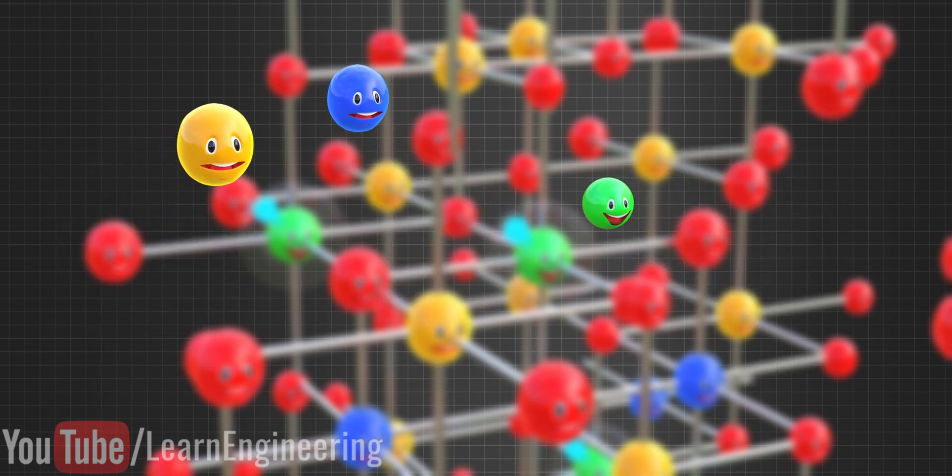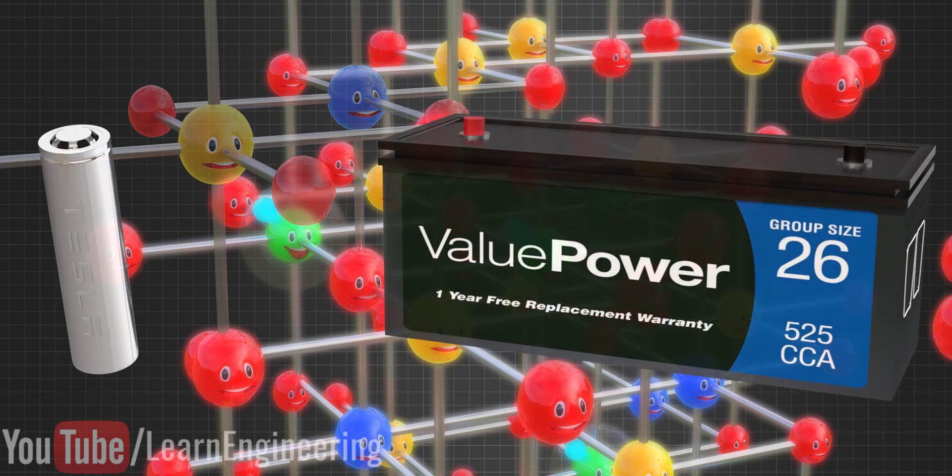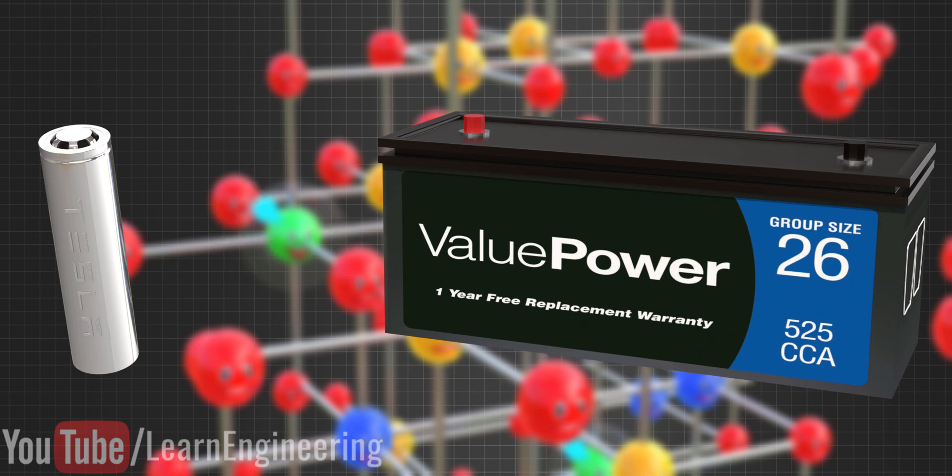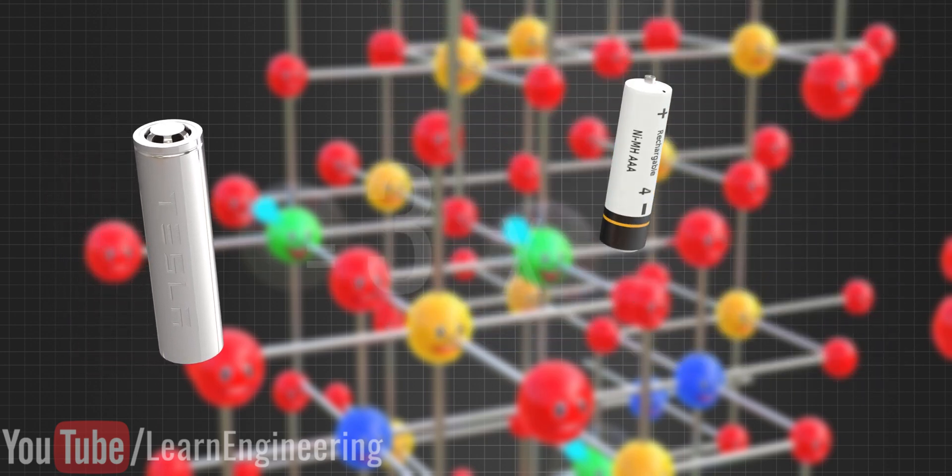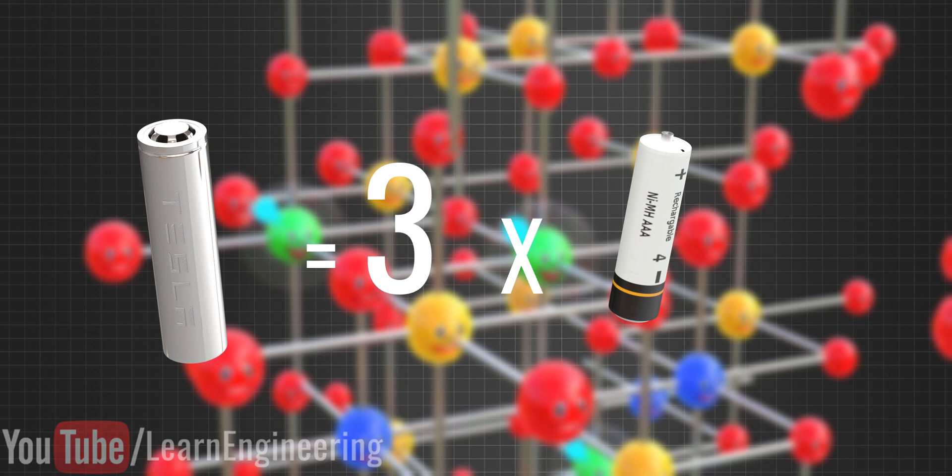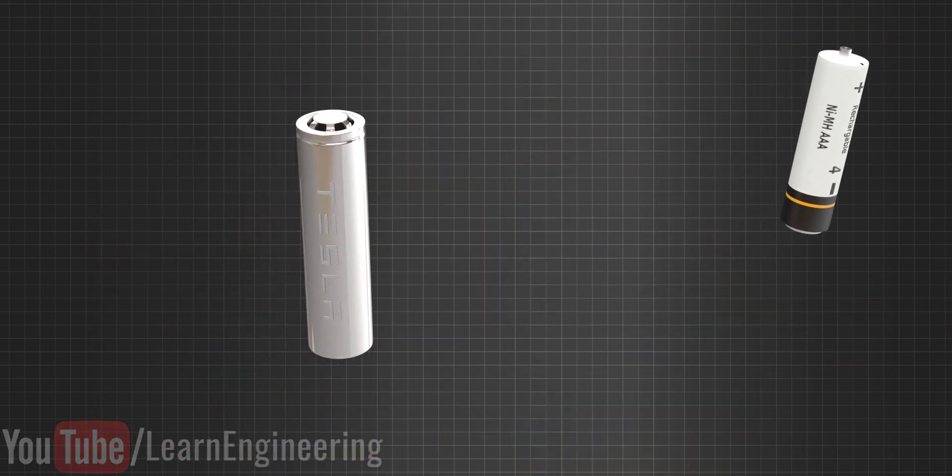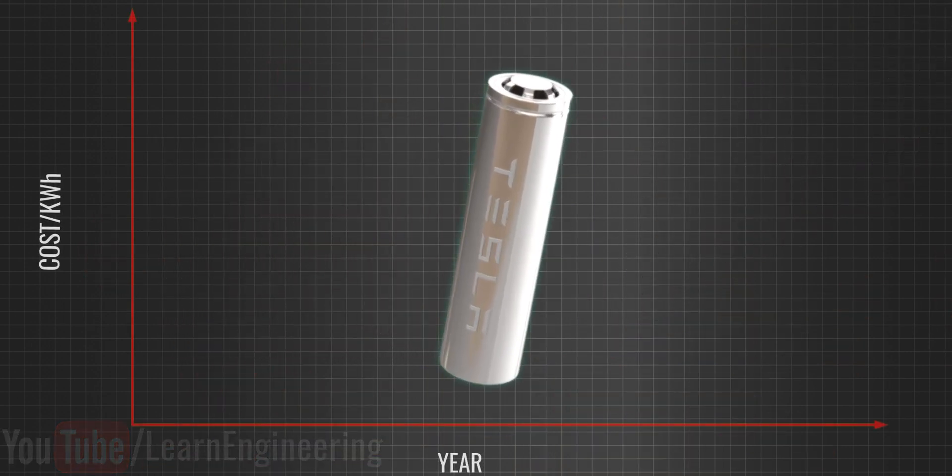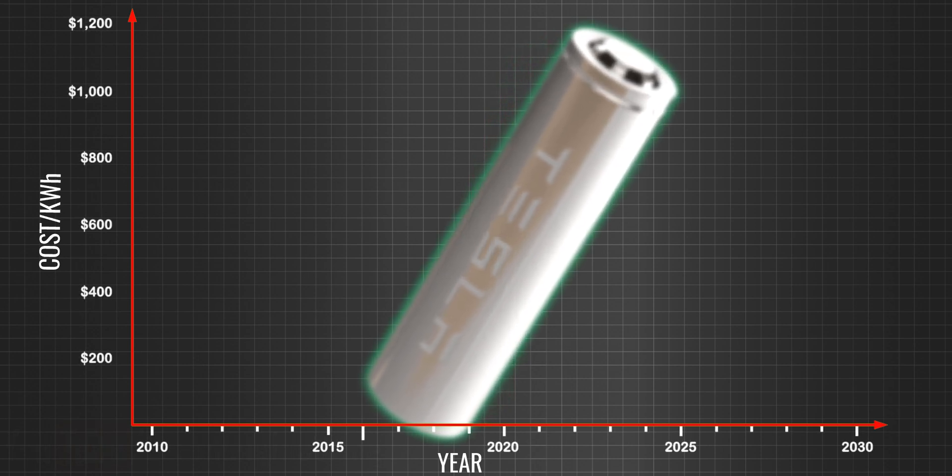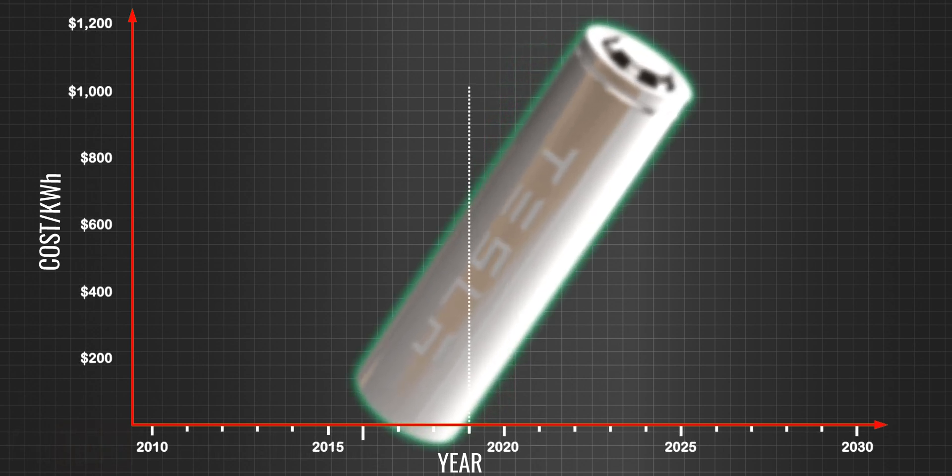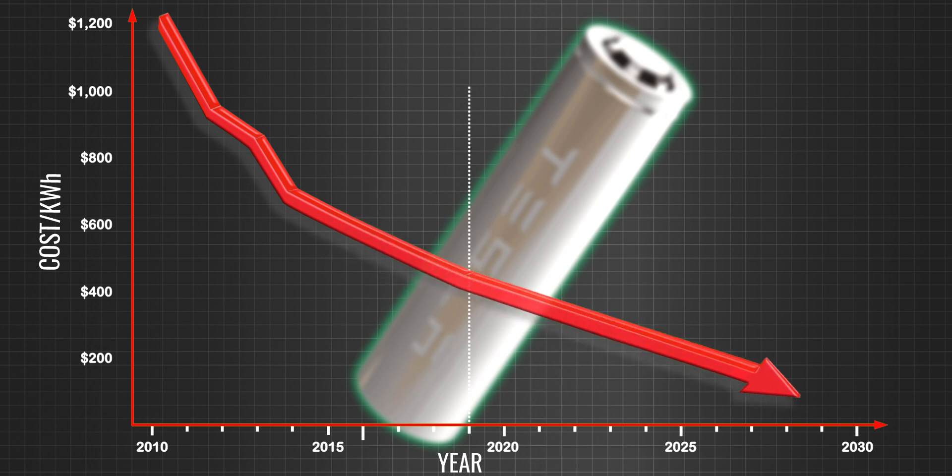Due to this reason, the cost of a lithium ion battery is almost six times that of a lead acid one, and three times that of a nickel metal hydride battery. However, the good news is that the cost per kilowatt hour of a lithium ion battery technology has been dropping at a rapid rate over the last few years, so that in the future it might overcome the capital cost hurdle.